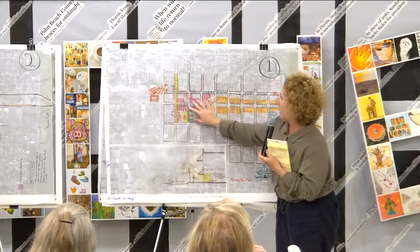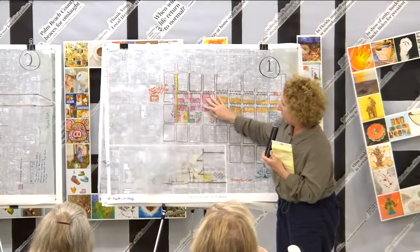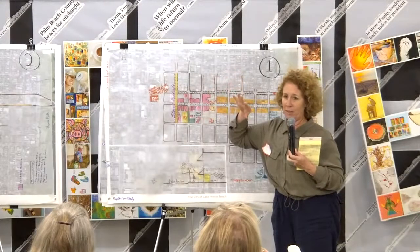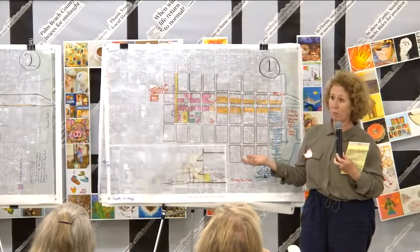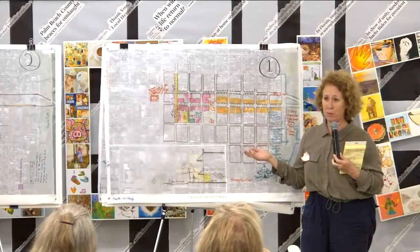We all agreed that we wanted to attract younger people by creating mixed use spaces where there might be retail on the first floor, but then having apartments on the second floor and apartments more on the smaller side to allow for younger people who don't want more than a 1 or 2 bedroom apartment or older adults who may not need more than a 1 or 2 bedroom apartment.